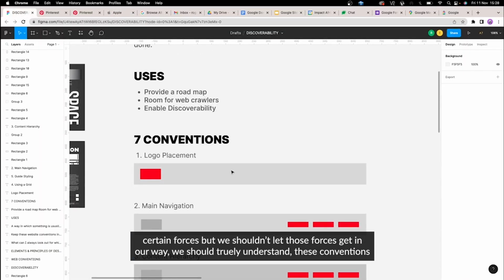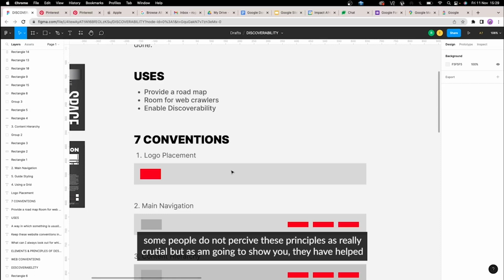We should truly understand these conversions and always explain them to the different teams that we work with, the engineers, the CEO, the sales people, because some people do not perceive these principles as really crucial.